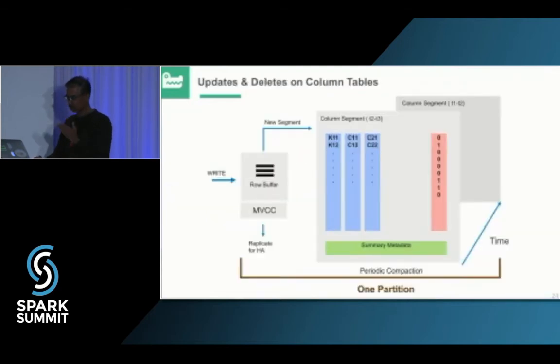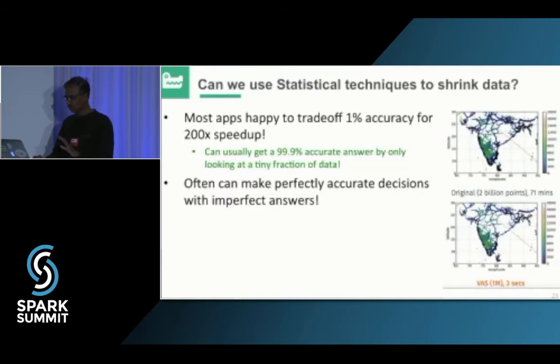So this is what I touched on, how we support updates and deletes. Now I'll touch a little bit on the statistical data structures. Like I said, one of the challenges we have with these high velocity streams is that my data is continuously growing. How am I going to run a query if my data is going to be 10 or 20 terabytes and I'm claiming that I can give you interactive speeds? It's simply not possible, unless I have tens of thousands of cores available.